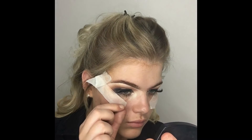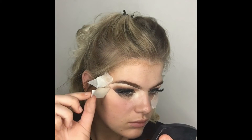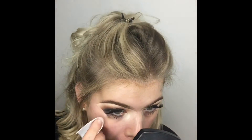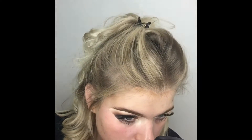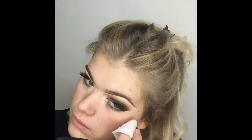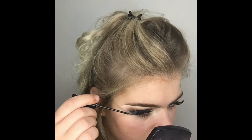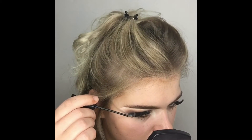Off camera I applied my lashes and set my gel liner with the Onyx eyeshadow to stop it from printing. I use the MAC 212 brush — a little flat brush — just to set the liner. I also applied the Arbonne brow cream in Medium Dark onto my eyebrows to give that texture, as I forgot to do that earlier. Now just cleaning up under the eye and where I peeled off the tape, using a wet wipe.